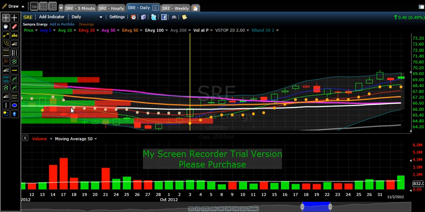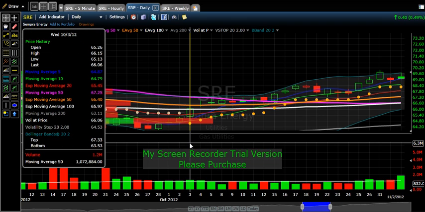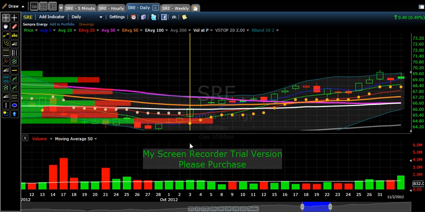and what we can see here is that Sempra Energy had been in a volatility stop sell signal, which means it was trending along below these gray dots, and not only is it trending below the gray dots, but it's trending below its 20 EMA and also the 10 SMA for a reasonable amount of time. And then on October the 3rd, you've got this volatility stop buy signal. I like to call that the VSB on Twitter.